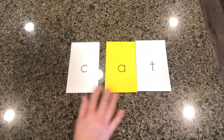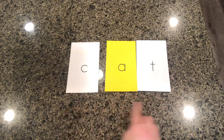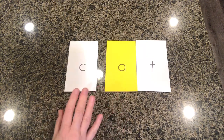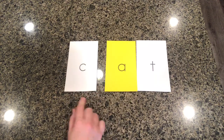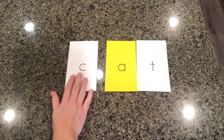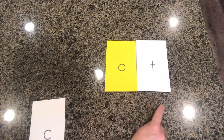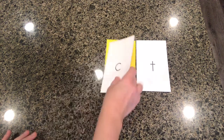We can do this in a couple of different ways: by saying each of the sounds for each letter — 'c-a-t' — or we can think of the word family, or as in the profession we call it onset and rhyme. The onset consonant sound with the rhyme — 'at.' We could replace this consonant with another consonant; for example, if we put a B there: 'b-at,' bat.